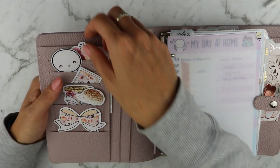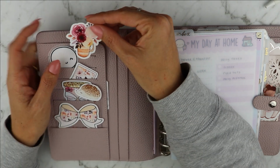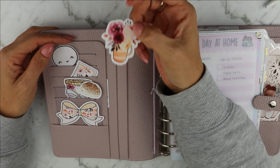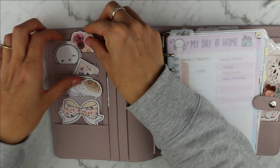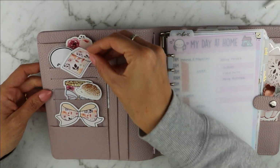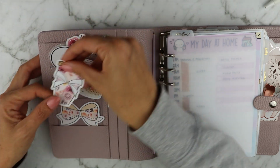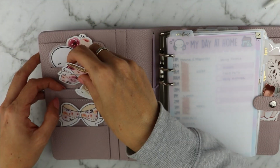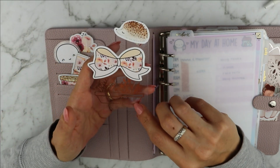But anyway, what I have here is the little die cuts that come with the kit, and I have a few of them, not all of them, but I have the little pot plant, and I put them in the pockets. I have the little planner. This is gonna be a long video, guys. I'm so sorry about that, but it has to be. The little coffee cup, which is absolutely adorable. Look at that.